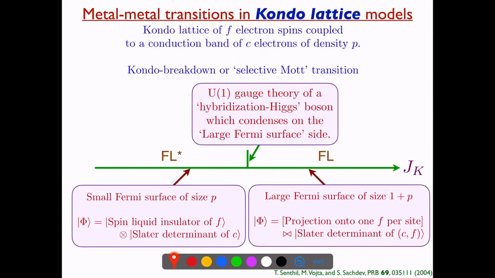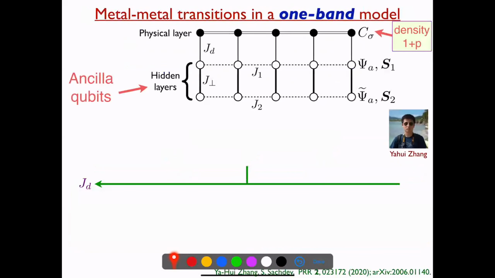However, in the cuprates, this is the essence of the difficulty. We don't have two types of electrons. There's only one band. And so it's not at all clear why some of the electrons should localize and others keep moving to get a density P of carriers. So that's really the heart of the mystery. And what is the nature of that transition?